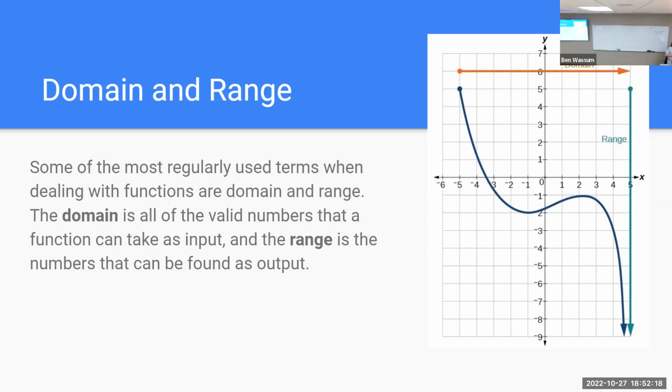Which is which, domain and range? So if you look at the domain line there, which axis is that running across? Horizontal, right? So that is actually going to be your x values. Domain is on your x values. Range, that's going height-wise, right? It's going up, it's going down.